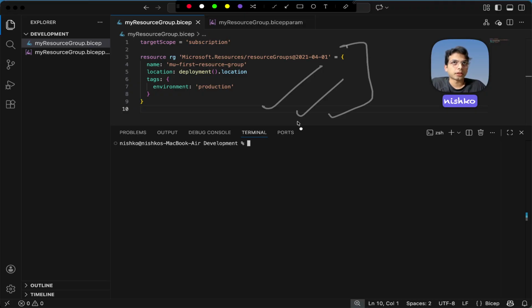But the actual deployment of this resource is going to be using CLI or PowerShell. What we are commanding here is: hey CLI, deploy a resource in this specific location with this specific name using the configuration and properties stored in our bicep file. And there comes the importance of our bicep file.